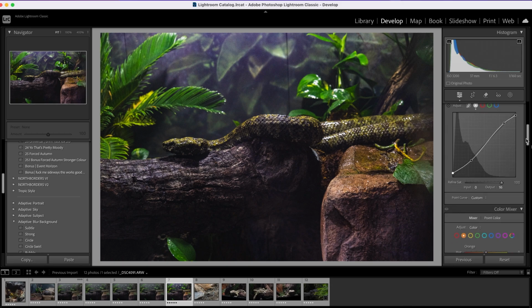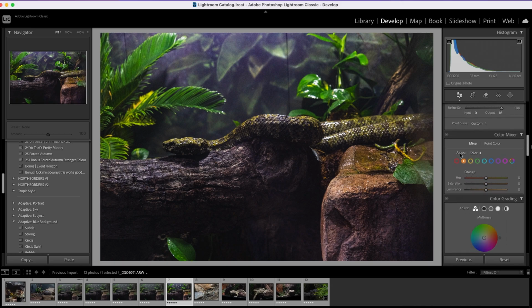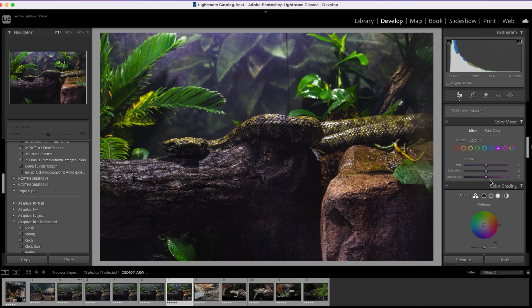However, now I'm noticing a lot of ugly purples in the image. I'm noticing some right here, and definitely right here. That is gross. So I'm gonna head over here to the color mixer, and here you just play around with the colors until you're happy. Gonna just completely get rid of almost all the purples, maybe not too much because it does add some color to the log that the viper's head is sitting on.